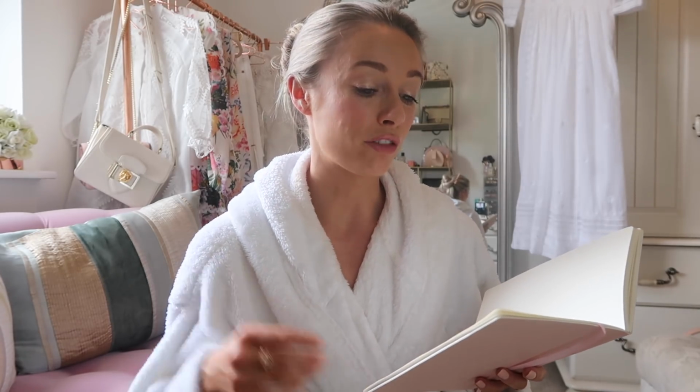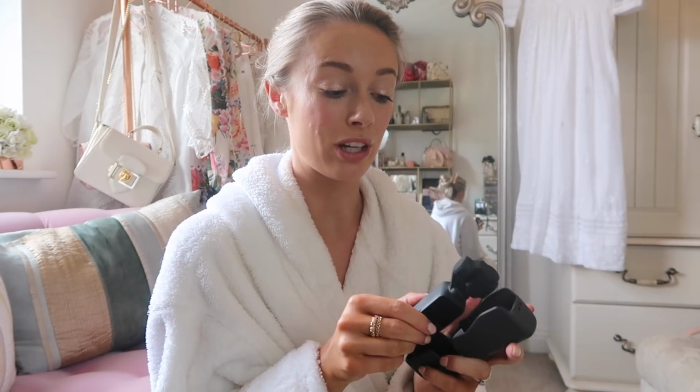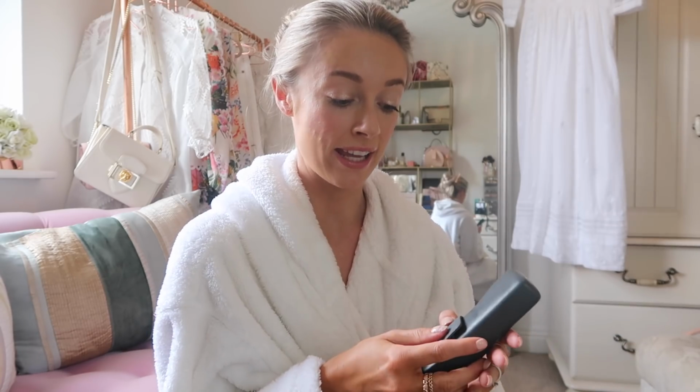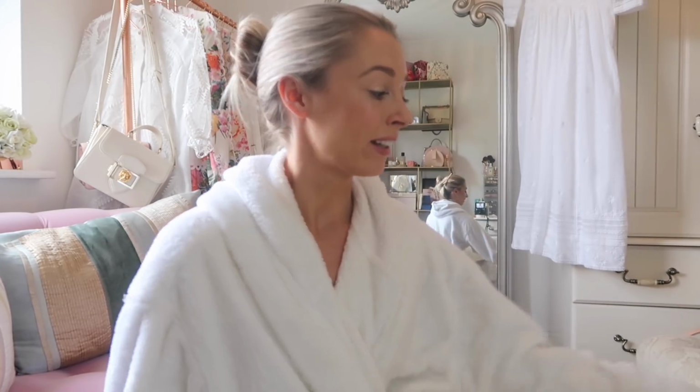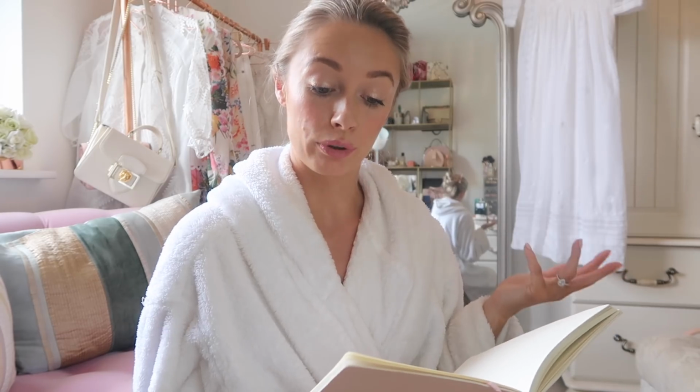Within the tech column I've got laptop and phone, my G7X, which is my vlogging camera that I'm filming on now, its charger, my Osmo, which is this very snazzy little camera, which is basically like a mini vlogging camera, but it creates really smooth shots. It's 4K, great for speed, like hyperlapse shots as well, and that's charger. Battery pack for my phone when I'm spending the day out, the charger for that, my GoPro and my drone.